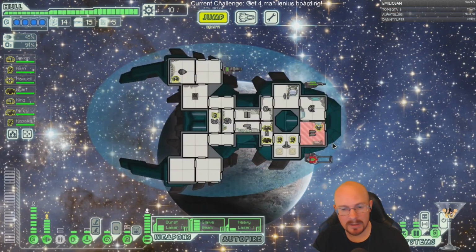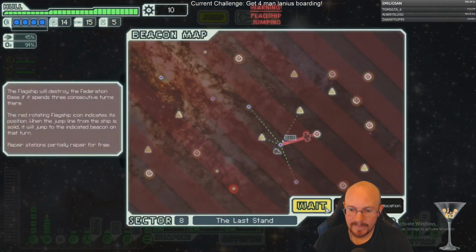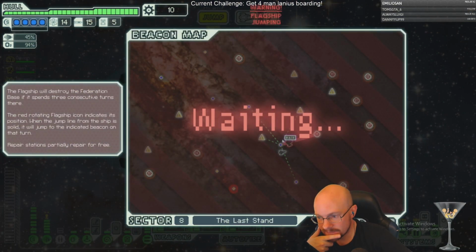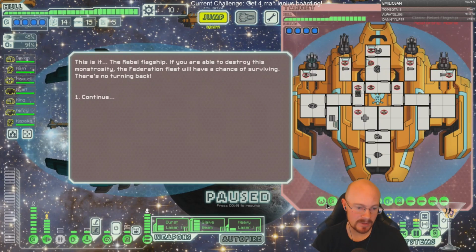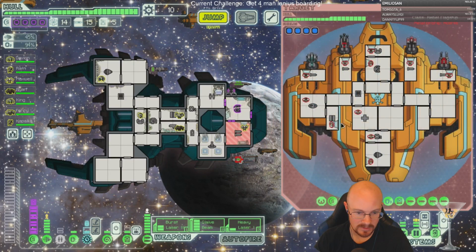Is missiles separated in normal mode? Can anybody remind me? I actually can't remember. I guess we'll just find out here. It is separated. Perfect. Okay. Well, don't hack my weapons, please. Hacked my shields. Okay. That's not my weapons, so that's good, I guess.